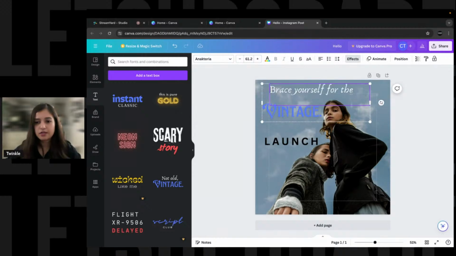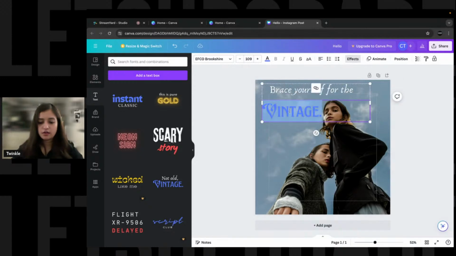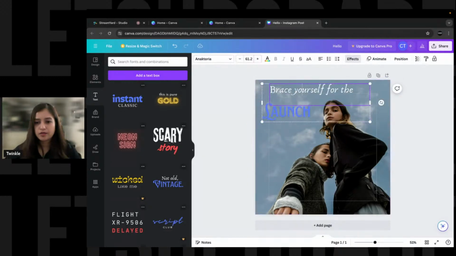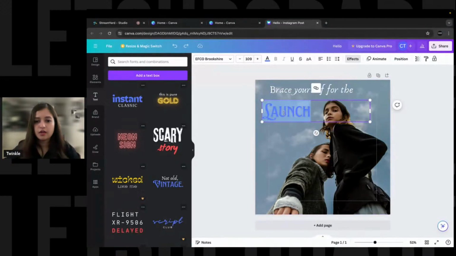Okay, brace yourself for the launch. Right. Okay, so this is the layout that I'm gonna go with. So guys, it is also good to group the layers that you're working on, because it helps you navigate the designs freely.